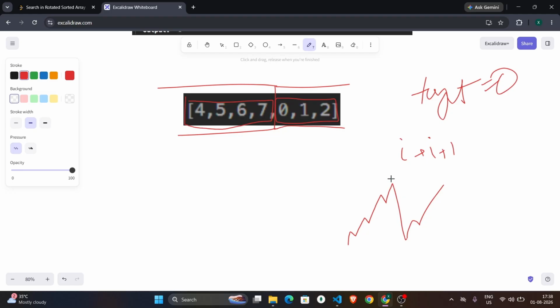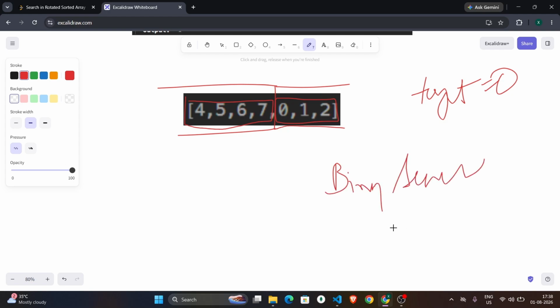So this dip is our dividing factor for this array nums. That's how you can find the minimum element using linear search, but you can also find the minimum element using binary search.